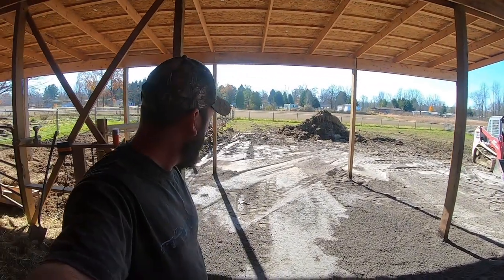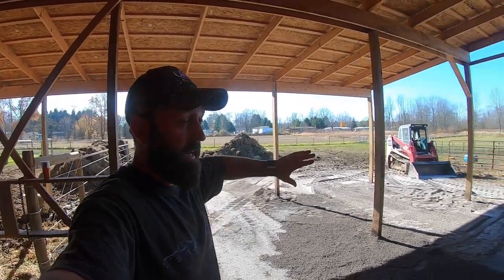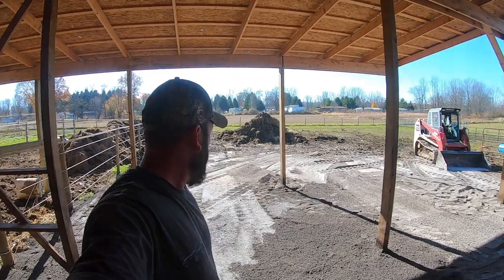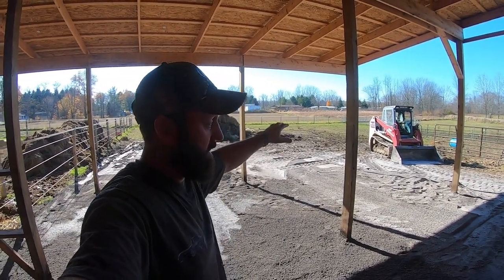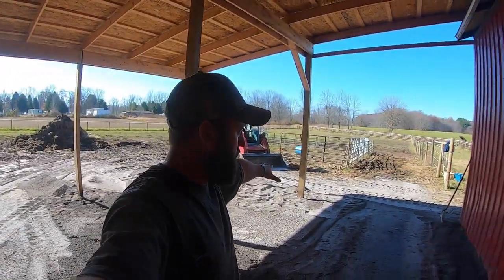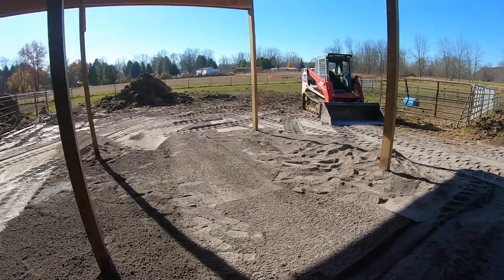Guys, I've got it pretty close to where I want it. I'm gonna put a little bit more out that way, drag it out that way, so the water at least runs that direction to get it out of here. If any water is coming down, like I said, we're gonna put gutters up. I can do a little fill in here, and then we'll do a little bit.